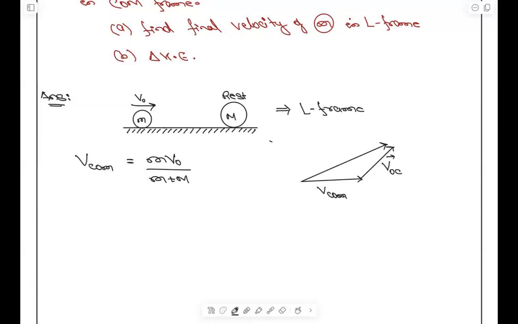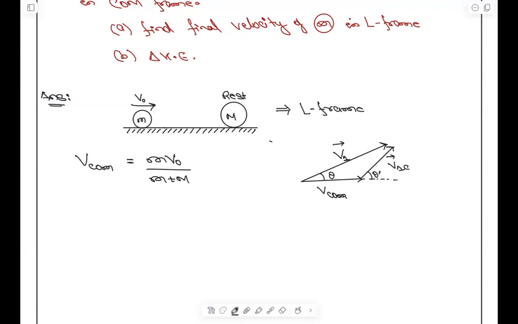क्या होगा? V or V naught? Let's say. Solve it. This is my theta. This is my theta dash. Sorry. It will be my V1, na? And it will be my V1C.